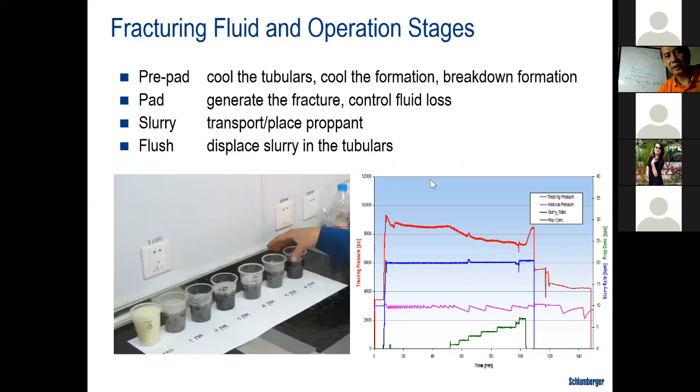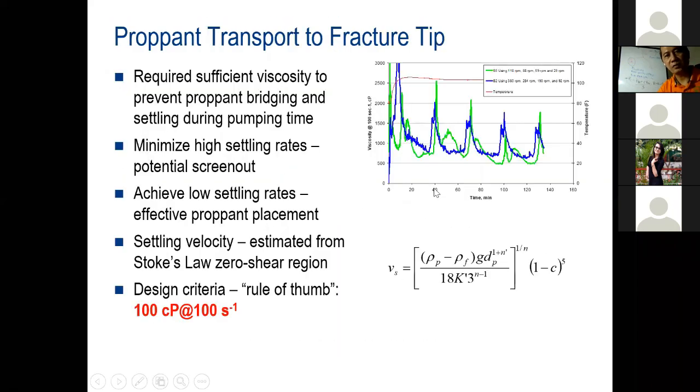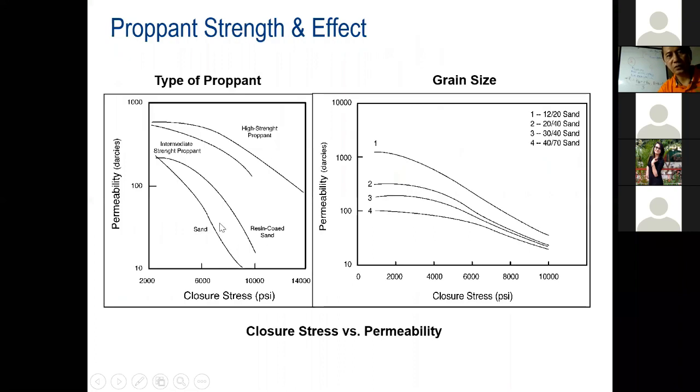Fracturing material, guys, a little bit more. So we have a frac fluid which has a viscosity of 100 centipoise. Why do you need a viscosity for your fracturing fluid? Because you need to carry the proppant. The proppant is the sand. Without viscosity, the sand will drop when you're pumping it, right? You cannot bring this proppant to your fractures. So you need a viscous fluid to be able to bring all these sands and proppant to your reservoir, right?